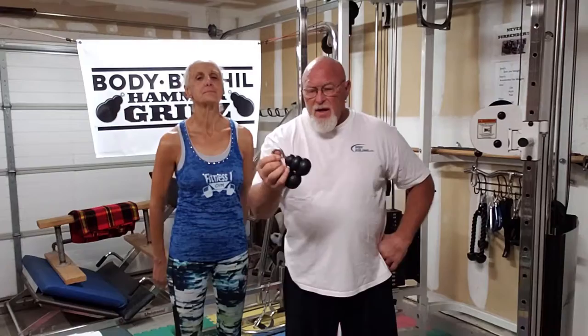So, a lot of experimentation and a couple prototypes later, I've come up with the patented hammer grips. Now, the hammer grips are sort of unique. They have this very nice, comfortable shape, which allows you a comfortable grip, and it's for male or female. The other thing is, because of this comfortable grip, it can be used in either direction. We call this the cable up position, that's the cable down, okay?